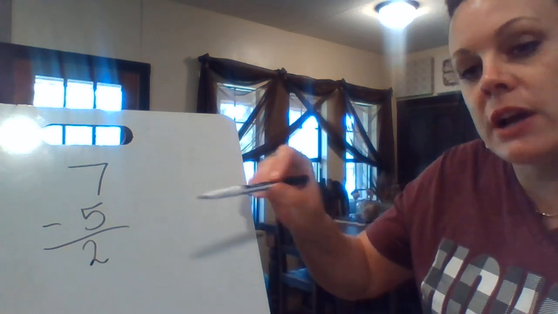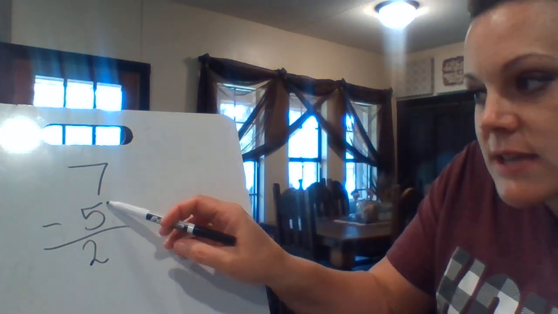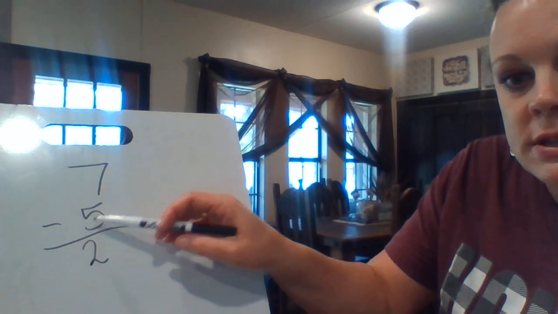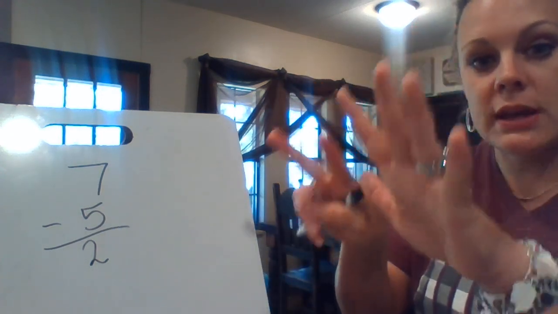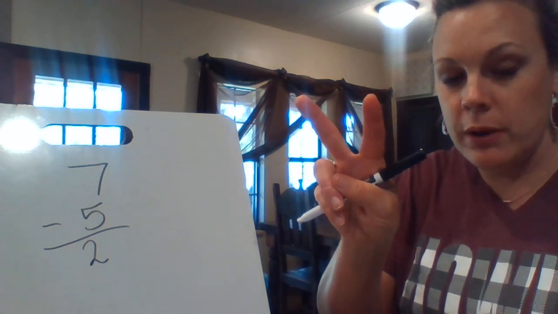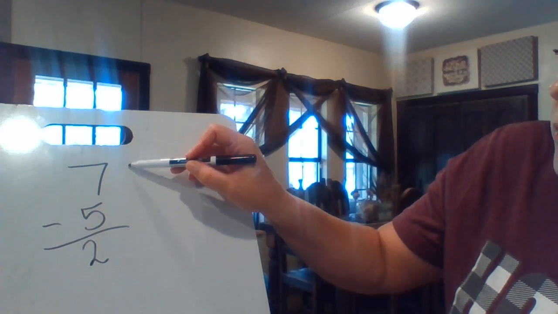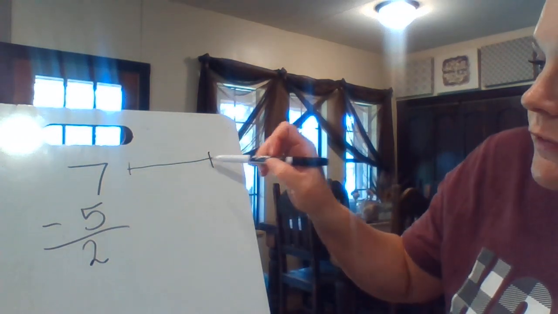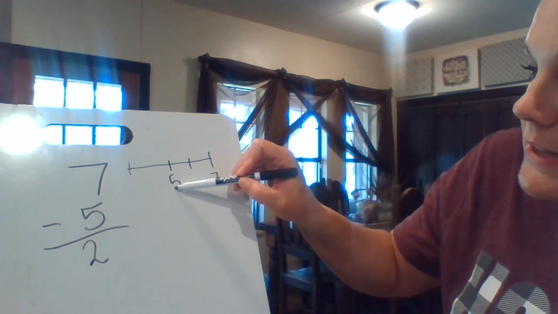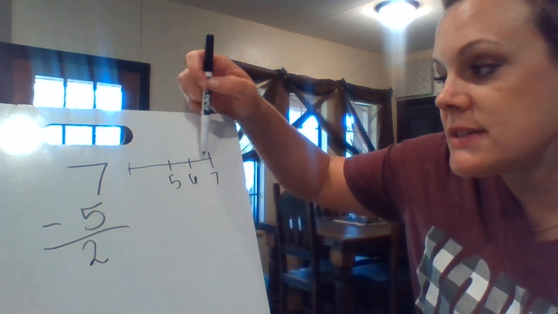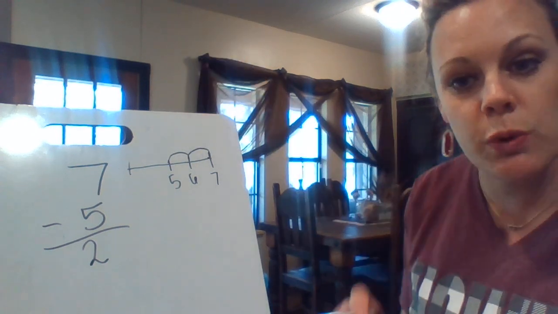Now, this subtraction works in many different ways. We can take 7 and take away 5. We can count down on our touch points. We can think about having 7 objects and taking 5 away. We count 7 and take 5 away, and we're left with 2. But we can also think about it on the number line: 1, 2, 3, 4, 5, 6, 7. I like to think of it as, how far away are 5 and 7? 1, 2, they're just 2 away.